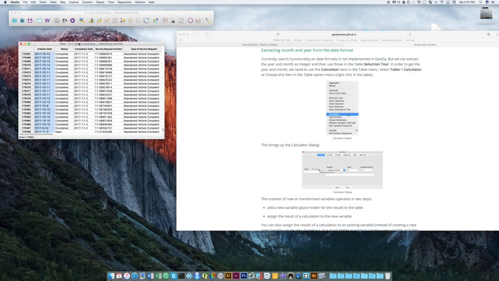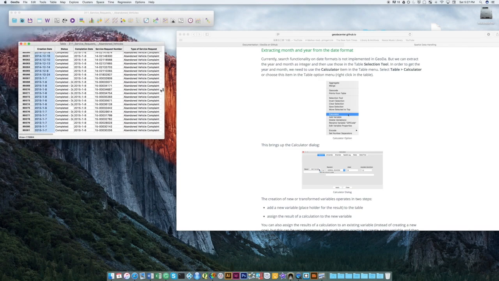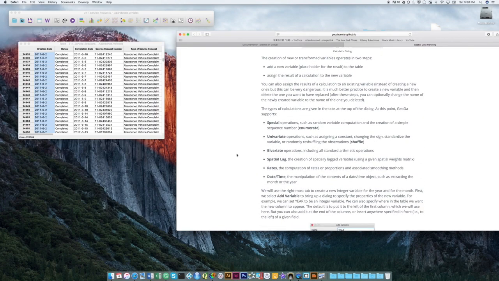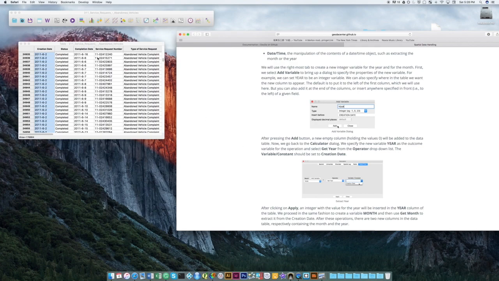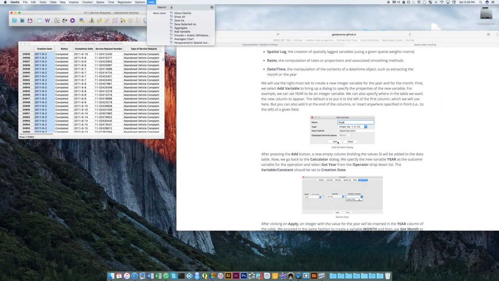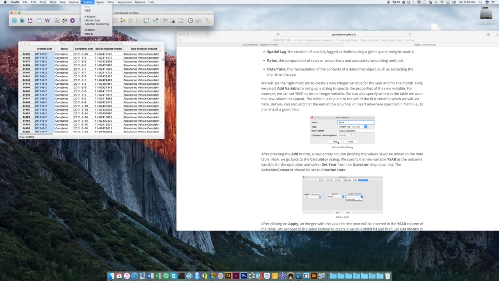We can now do more interesting calculations with date-time properties. As you notice, the database is pretty big, and we don't want to use all of the data. We just want to look at a specific month. To do that, we will do some calculations. To do calculations, go to the add variable button. I sometimes like to search for the function I want to use, so I can go to add variable, or I could go to table and choose add variable within the table.